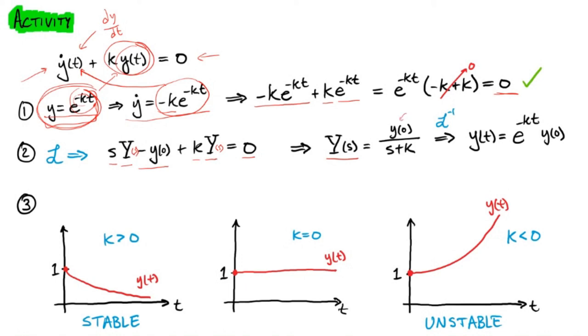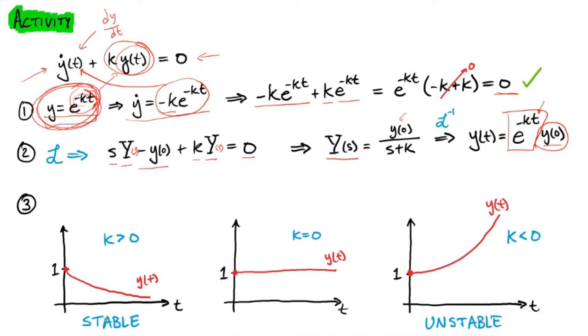And so when we look that up in our lookup tables, this 1 over s plus k gives us this exponential e to the minus kt. And so that's another way to get this same functional form that we got here using the Laplace transform. And then what you'll notice is that the initial condition just falls out just like that. And that makes sense because when you plug in t is equal to 0, e to the minus k times 0 is just 1. And so then y of 0 is literally y of 0.